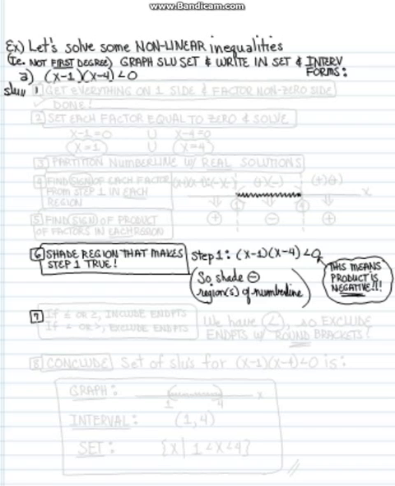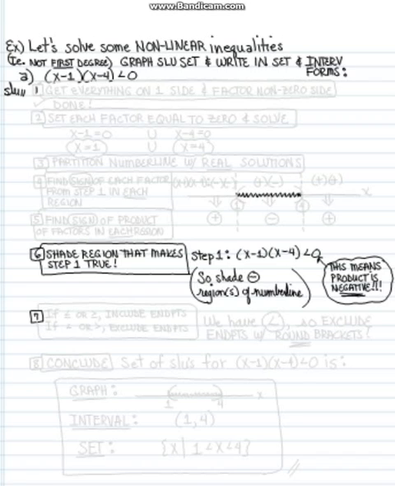Now let's solve some nonlinear inequalities. Not equations, but inequalities. They have inequality signs. First, notice that nonlinear means it's not first degree. It's going to be a higher degree than the first power. We're going to graph the solution set and write the answer in set and in interval form.